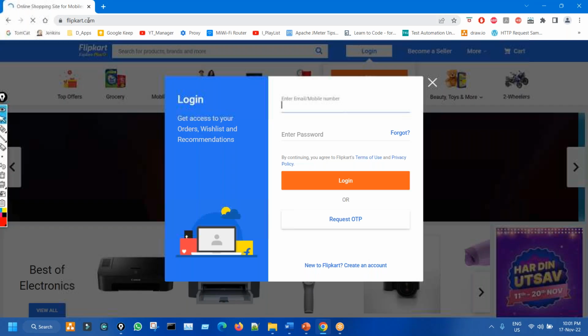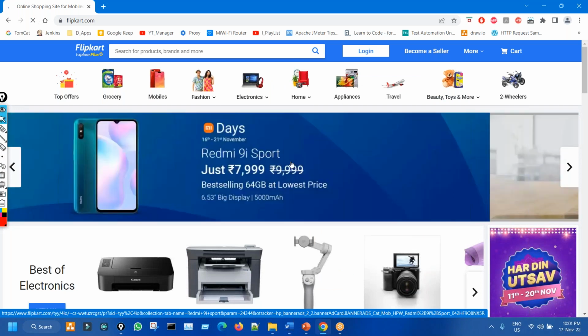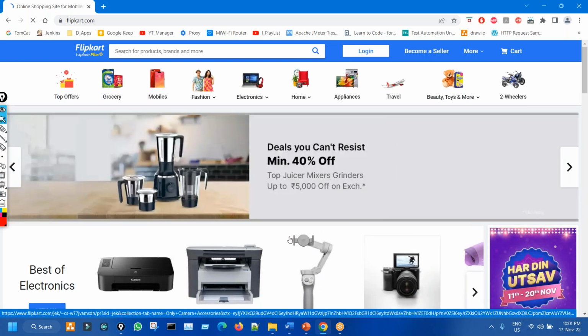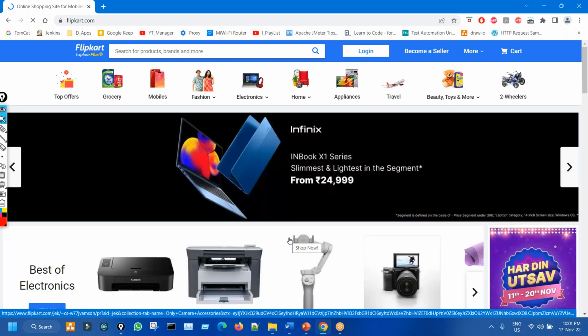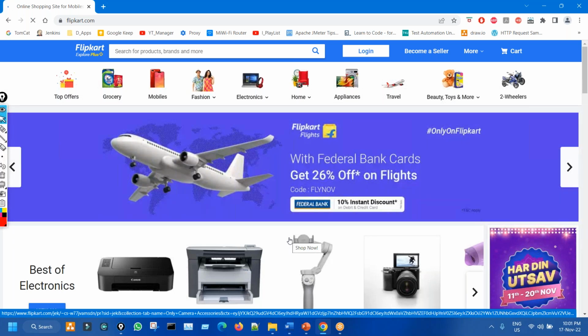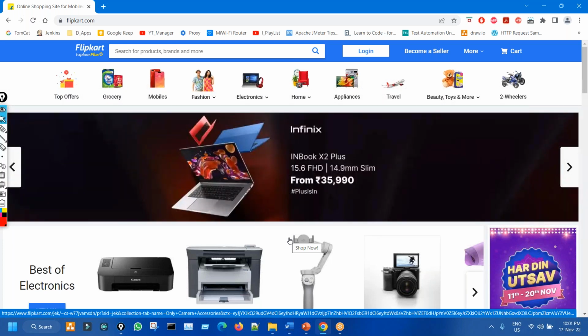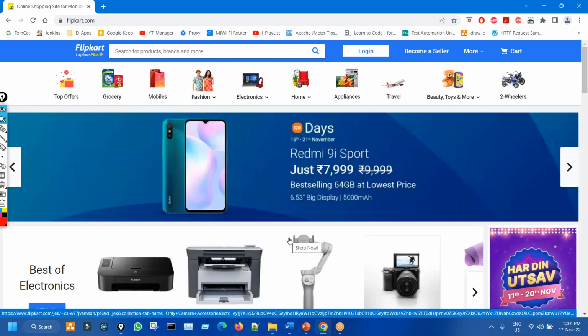So I visited Flipkart, right? I cleared the cookie and I visited Flipkart, so I am a new user to Flipkart. You will think that you just visited Flipkart. No, actually I deleted the cookie, right? So the previous thing has been deleted. So when I am visiting again, I am a new user, kind of thing.